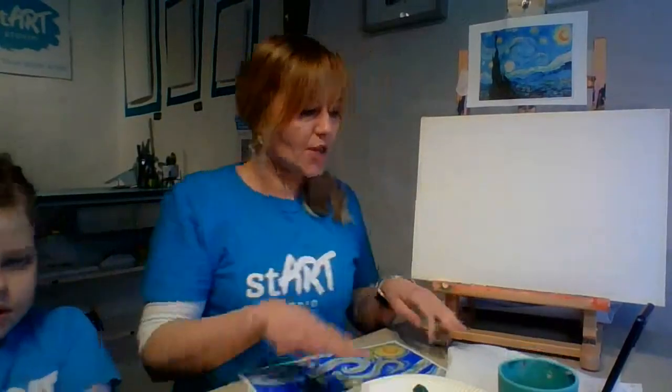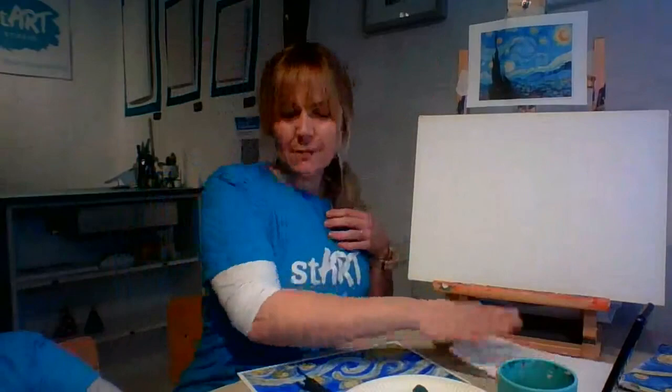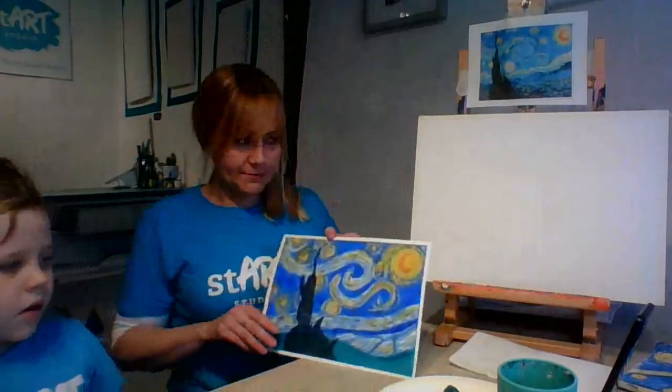Water's ready, brushes are ready. I've also got just some kitchen paper, although we may not need that much. And also for a palette, I'm just using a paper plate, just an old one from the studio. But whatever you want to use is absolutely fine.